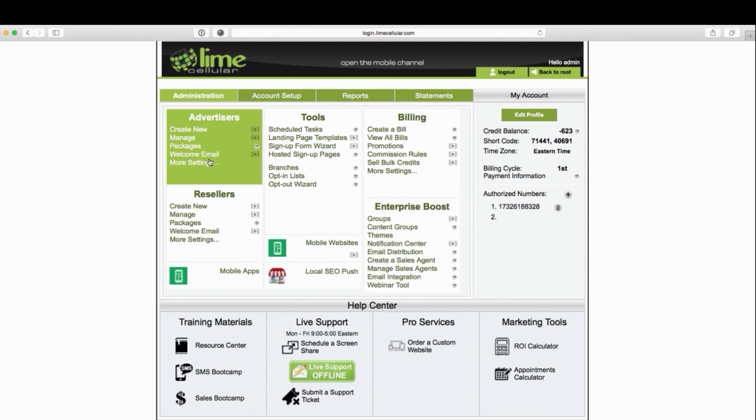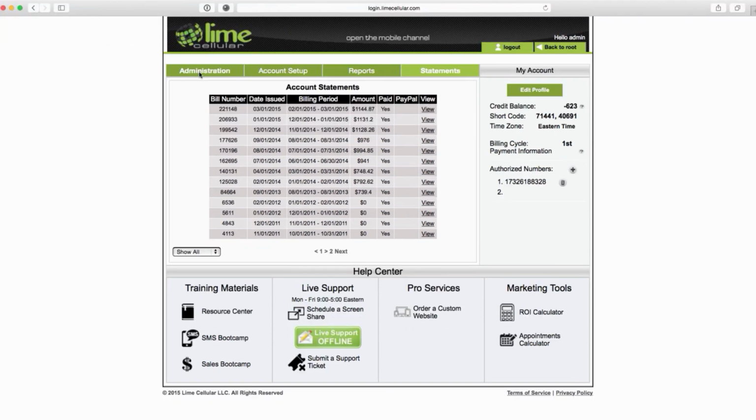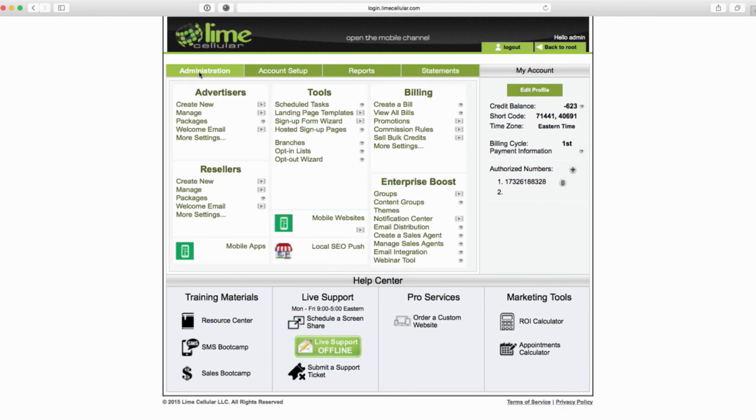This is kind of like an overview. Before, I talked about the statement tab. You'll be locked on the statement tab. So this is the tab. The customer will be locked here. He won't be able to click reports, account setup, administration. They won't be able to click there. Nothing else would work unless the bill is paid, which will automatically release the lock on the statement. Also, if they were frozen, it will automatically unfreeze them.